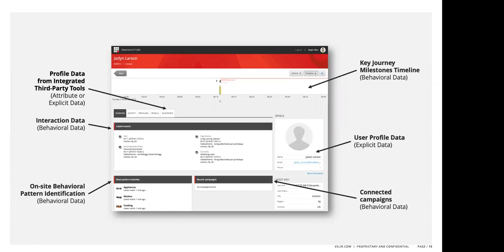Again, you have to wire that up to either Sitecore forms or integrate it with a CRM or third-party data system. And then finally, the last one is connected campaigns. And there are no campaigns here because in this particular example, they don't leverage Sitecore Campaign Creator, but many of our clients do, and actually many of our clients leverage campaigns as one of the primary ways to execute on personalization. So that's all of the different types of data, the 3 different types.